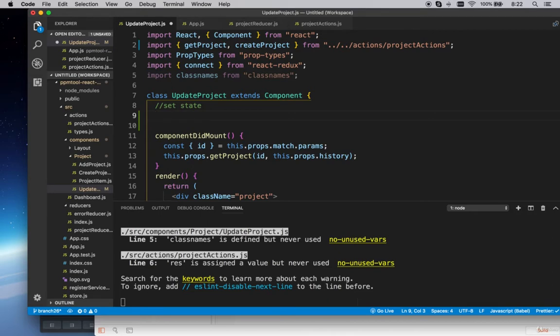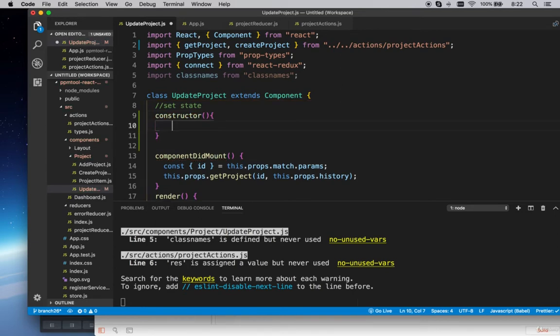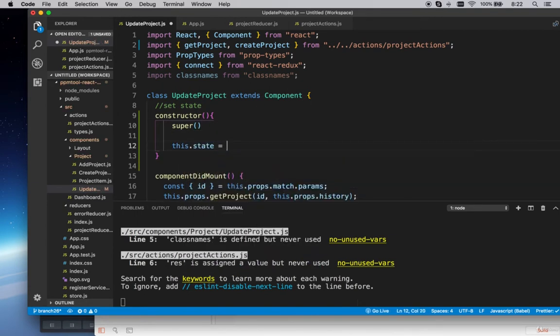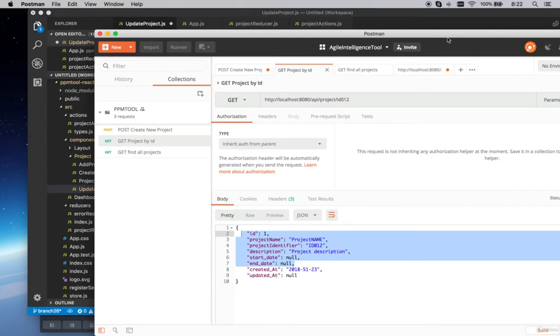In order to make this a controlled component, we need to start by creating a constructor. No parameters constructor. We're using super here because we're extending from Component. And then we're going to use this.state, which is an object that takes the attributes of a project.